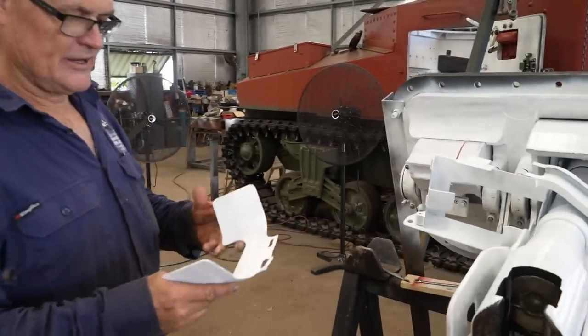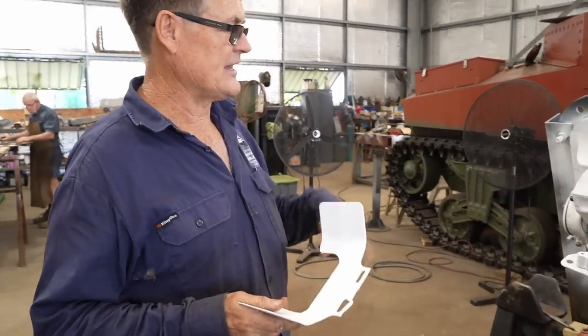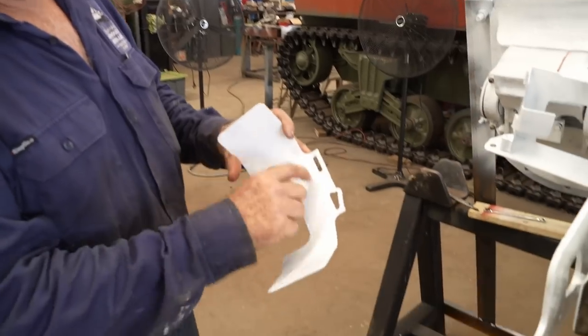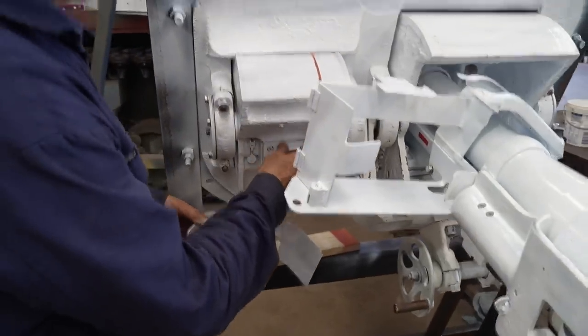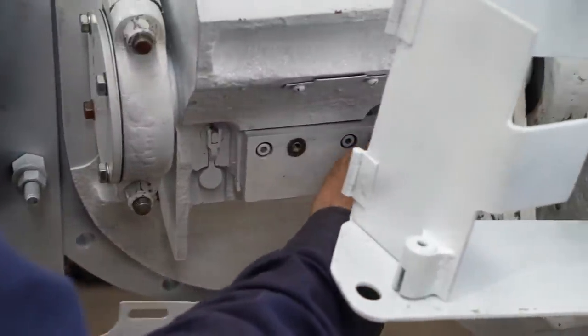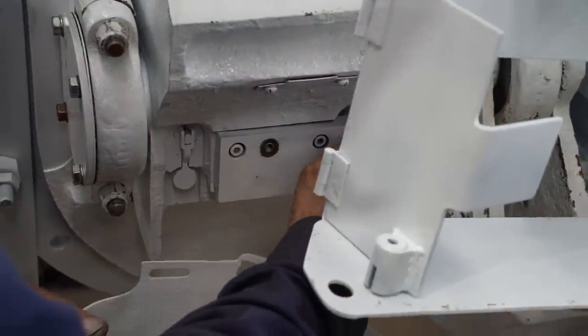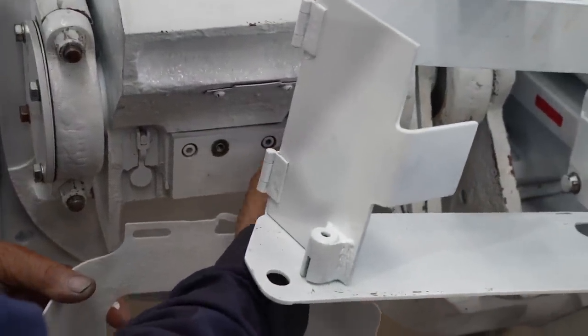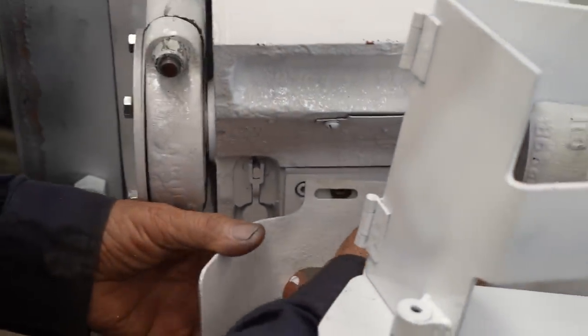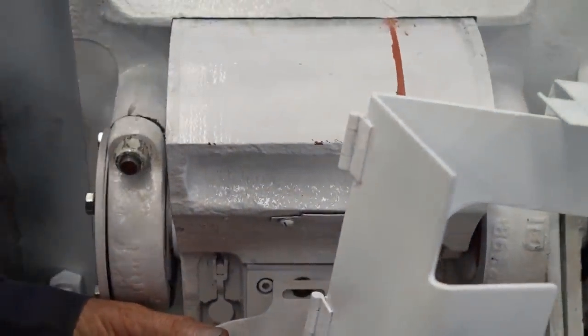What I've got here is, I believe, the headrest for the gunner, and it would have had probably a rubber coating on it, rubber bumper here. It goes on that so he can rest his head against it, the view through the vision block. The poor guy has the machine gun box above his head. Yeah, it's really right there, isn't it? That's why the Americans and most of the other tank crews actually had to wear helmets inside the tank.